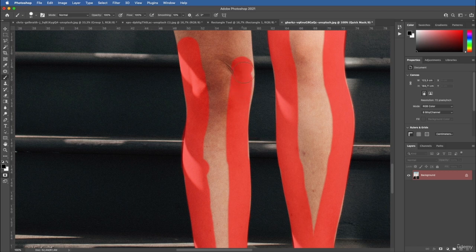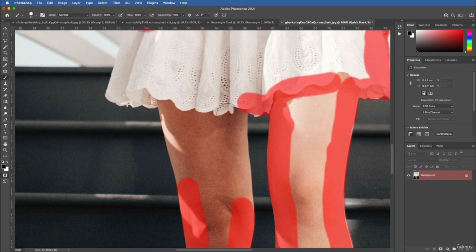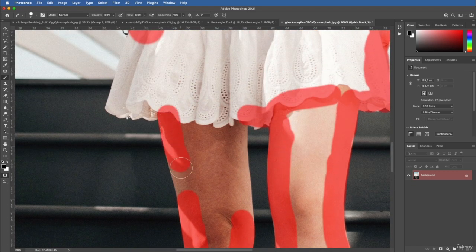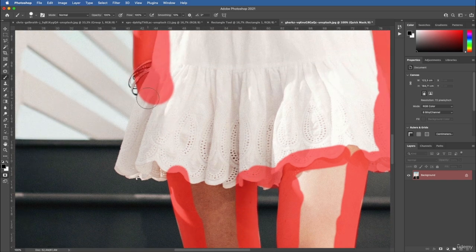So let's do it like that. And I would say we're almost done with the basic selection. Let's do it over here. Let's go right here. Let's select this. And let's do it like that.